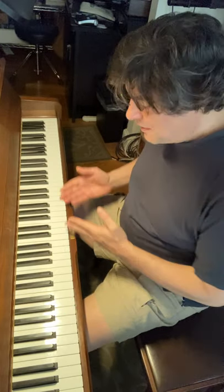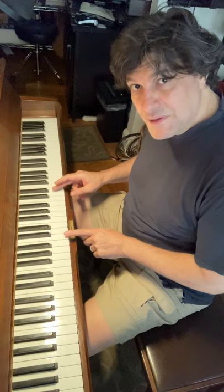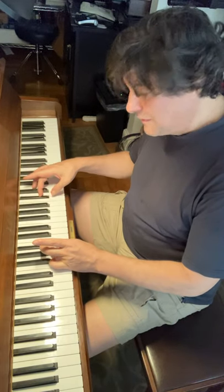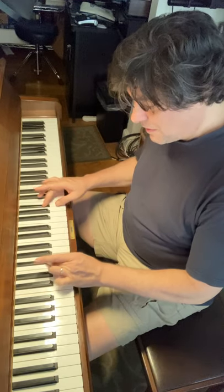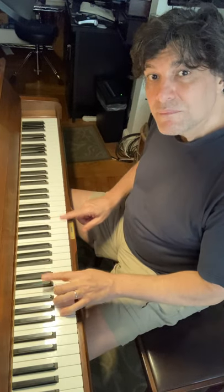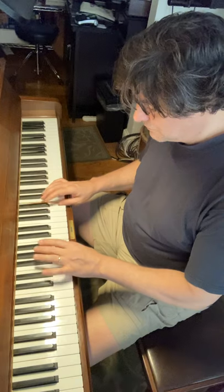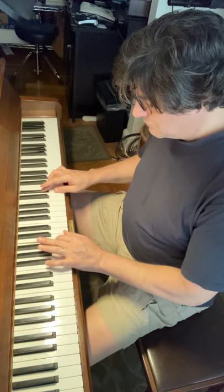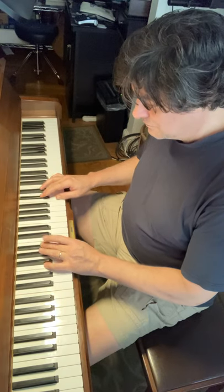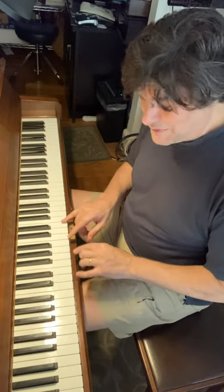On the way down, I'll hold the half step, but the top note of the half step. So on the way down, I'll hold the C and the F. In this case with the two voices, the C will get a double value — now the C on the top, now the F, and the F here. One more time at tempo. Boy, that was awful. Let's try that again.